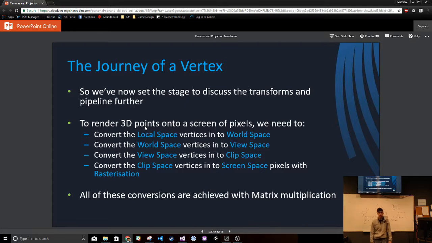What are local space vertices? Let me define it relative to me. My hand is always to the right of the root at 0, 0, 0. This is always positive to this, this will always be negative to this, and this will be y positive to this. Those are local space coordinates. But what does that mean in terms of the world? If I'm looking at the world from my house, it's going to be east, relative to the world itself. So we go from local space vertices to world space.